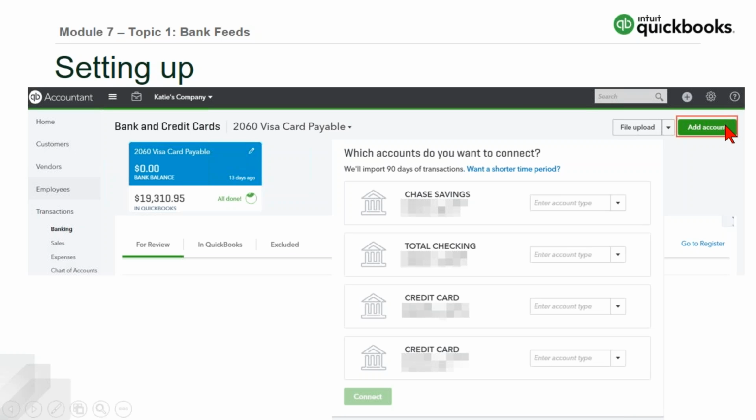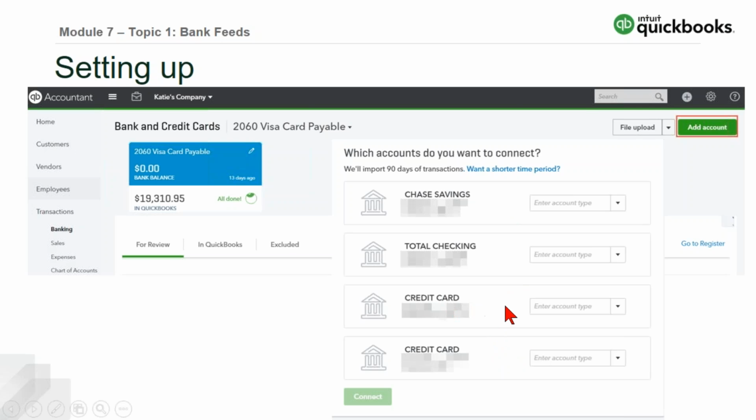All right, so we're going to click on Add Account, and we can then choose which account we want. So let's say, for example, in this particular bank, I may have several different accounts here. I might have a savings account, a checking account, I may have a business credit card, and I may have a personal credit card. So you've got to choose the right accounts that you want to set up. All right, and this is one of those situations where I usually do this with my clients using remote access because I don't want them to give me their account sign-on information, their username and password. So I usually walk through this with my clients so I can make sure they're choosing the right accounts.